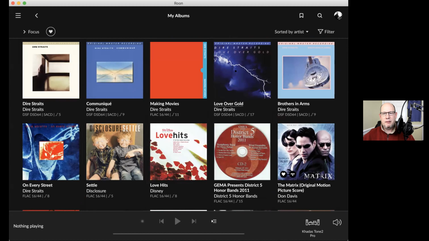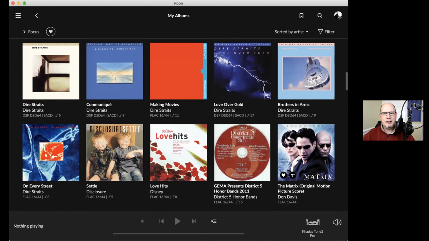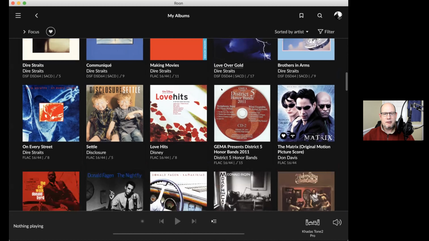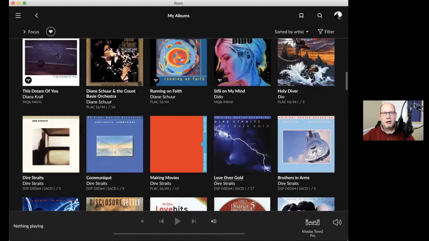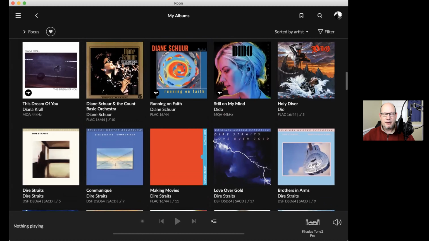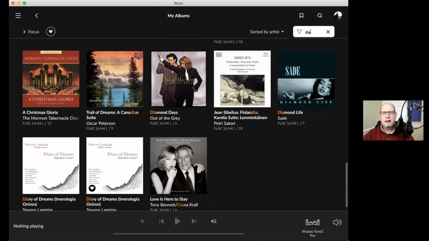I don't think there's a way to bring up a keyboard for the tablet interface, but it's something if you're on a desktop, using a laptop to control or queue up or plan your music selection. That's a trick that worked in the other one. It worked a little bit differently, but it's a time-saving feature for jumping really quickly to where you want to be. If you're used to Windows Explorer, it has a similar feature: if you type the first few letters of whatever file name you're looking for, it'll scroll down really quickly to where you want to be. The filter thing works pretty well as well.